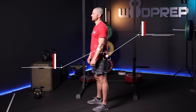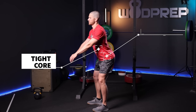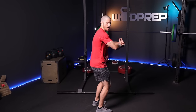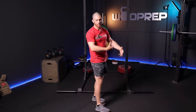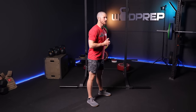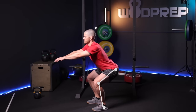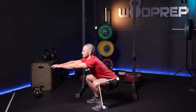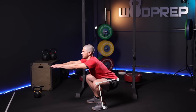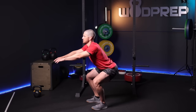From here, all I'm going to do is send my hips back slightly. It's like there's a car door behind me and I've got my arms full of groceries — I'm just trying to shut the car door with my bum. So feet outside the shoulders, toes slightly angled out, I start by sending my butt back just a little bit. Then I'm bending my knees, all while trying to keep my chest nice and proud looking forward. Ideally, the goal is to end up with your hip crease below the top of your knee — that's what we call a full depth squat. For some people, you might be able to go even lower. That is an air squat.